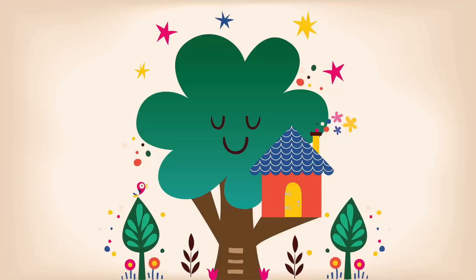As you stand there, the flowers all around in the warm sunshine, you take a moment to notice how you feel. And you sigh, feeling peaceful.